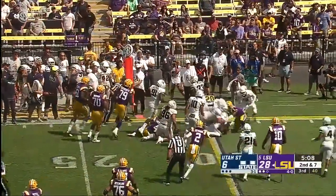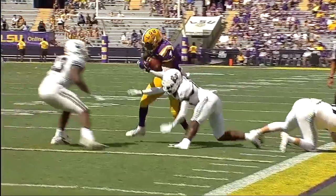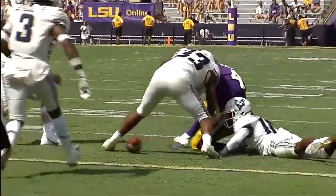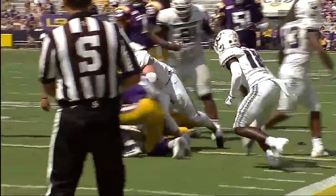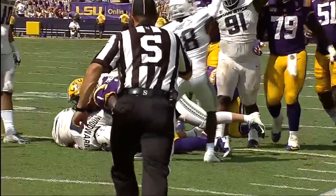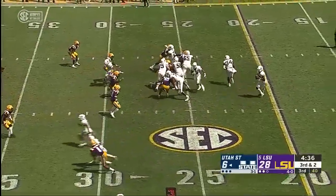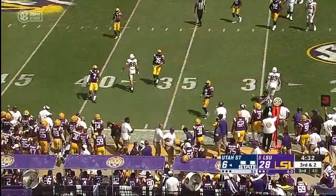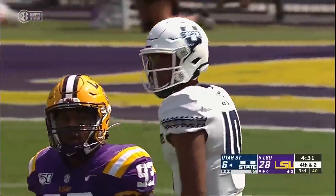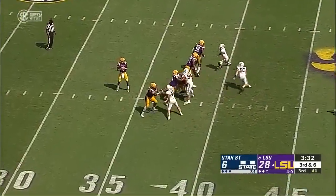He stays on his feet and lost the football, and Utah State thought they had it — maybe they do. Punches that football out. Utah State put a big key stop here, now get the football back. There's no gain on that, so now you're looking at third down as Utah State goes fast. And just like that, it's fourth down. LSU 9 out of 13 on conversions today.